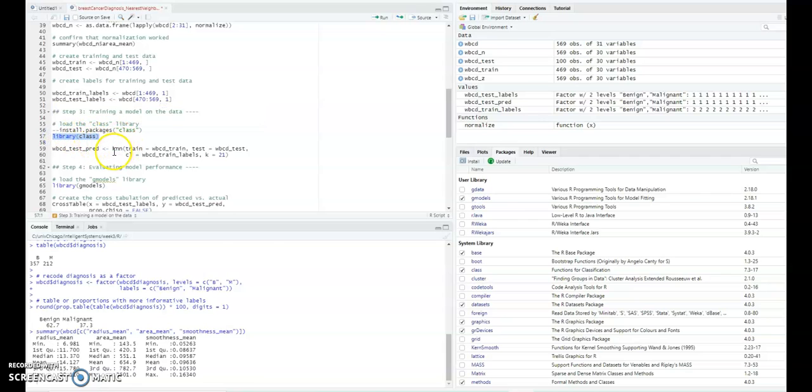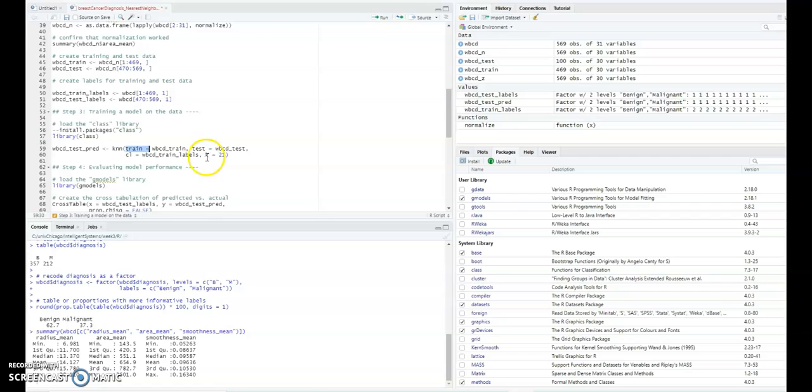And once you have done it, for the KNN algorithm, this is how you would do it. The direct syntax is knn. So it's pretty user friendly, the command and the syntax. You would do it as knn, and you would provide the training data set, train equals WBCD underscore train, because that's what you have as the training data set, and test as WBCD underscore test.